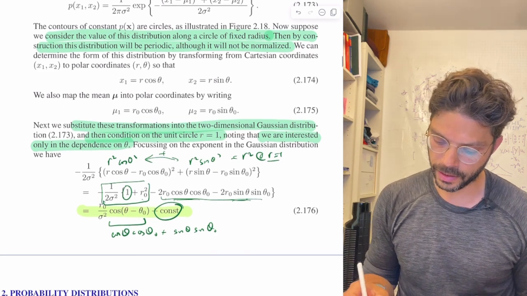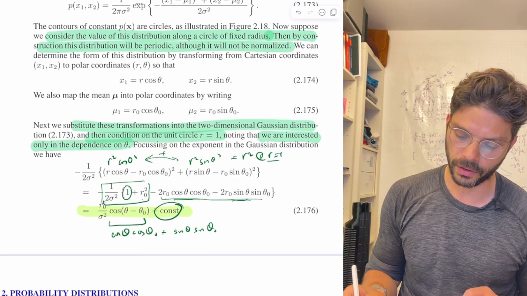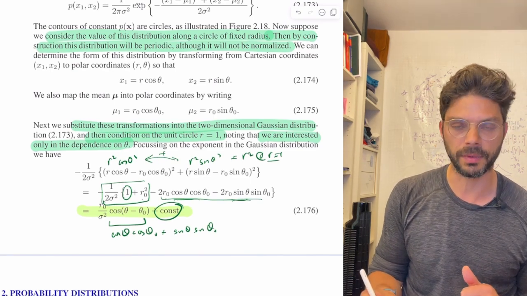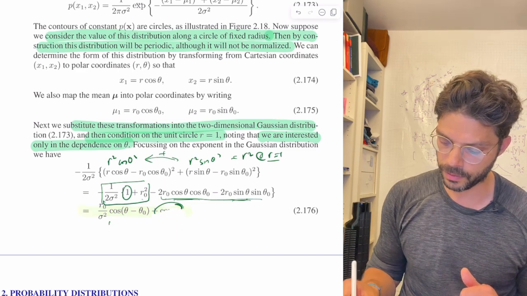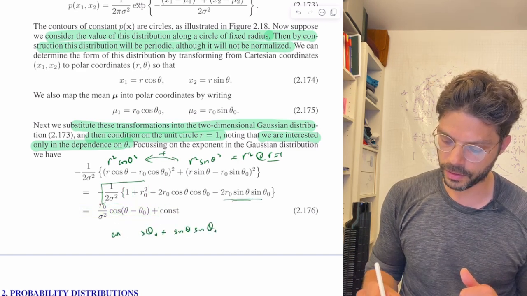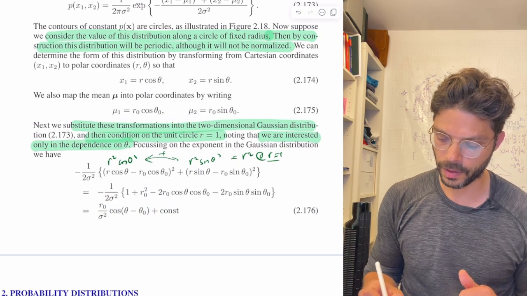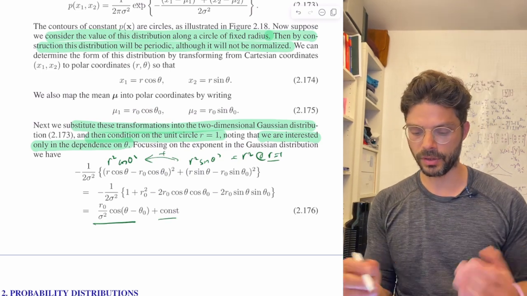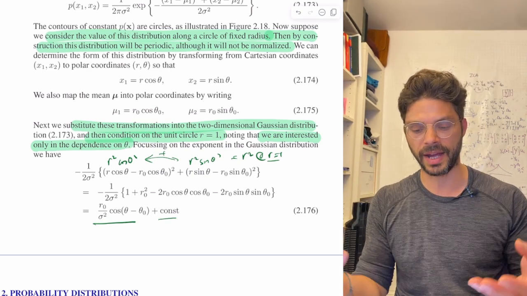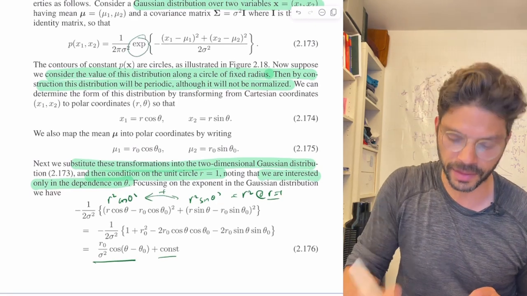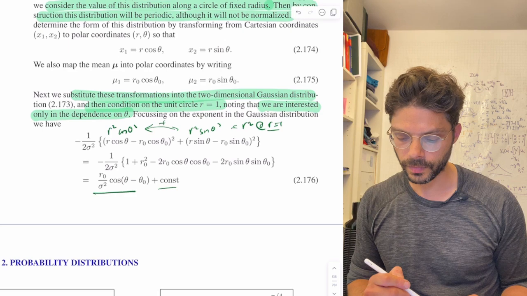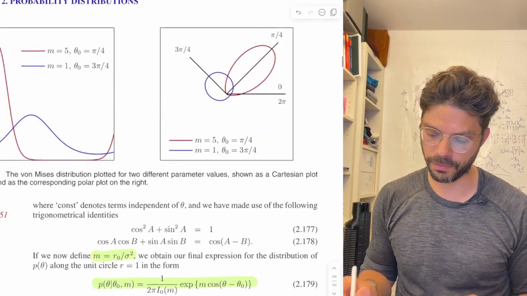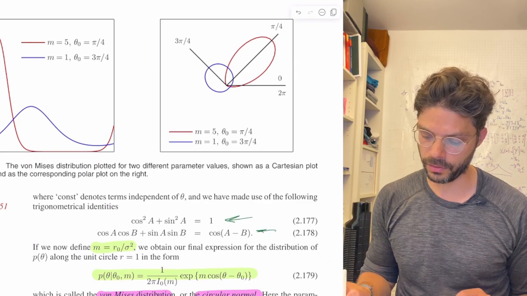So we end up getting 2r cosine theta naught, which is r naught, and when you divide by the 2 sigma squared on the bottom, you end up getting, and let me erase all this stuff now so it's a little bit clearer, this plus a constant. So it's pretty cool. And don't forget that this is all happening inside the exponential. This is all happening inside this exponential here. All right. So that's how we've got it. These are important ones that you need to know about.